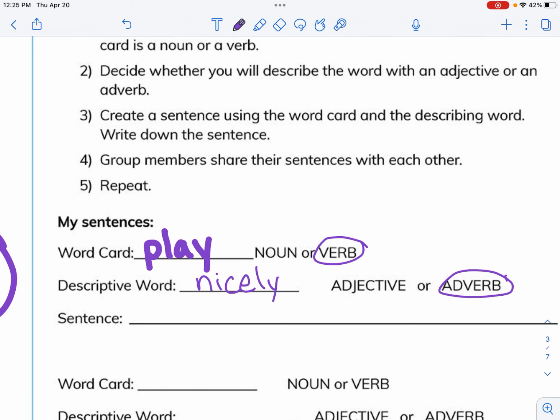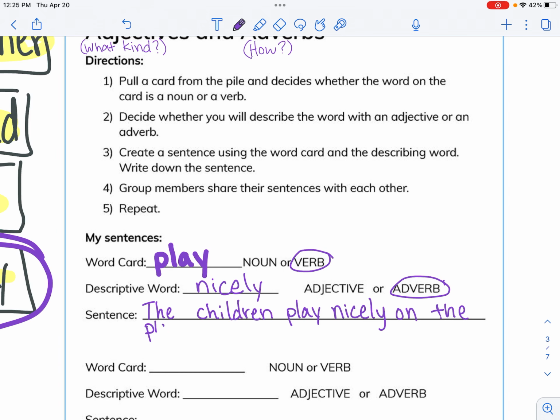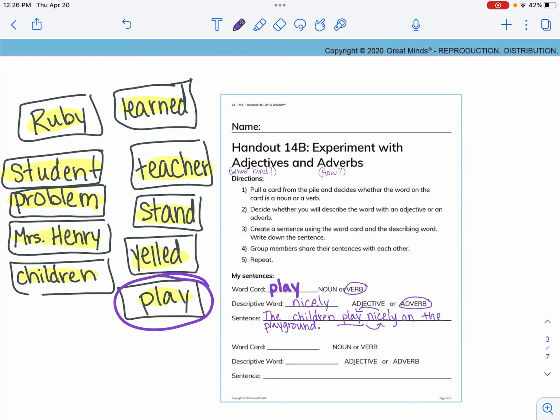That's okay. Nicely. Now my sentence I'm going to write is the children play nicely on the playground. And this is towards the end of the book when all the children come back to school and realize, you know what? We should all be able to go to school together. So we have our verb, play, and how do they play? They play nicely. So nicely describes how they play. Let's pick one more. And if you would like to do this on your own, you can choose different words. You do not have to use the same words as me.